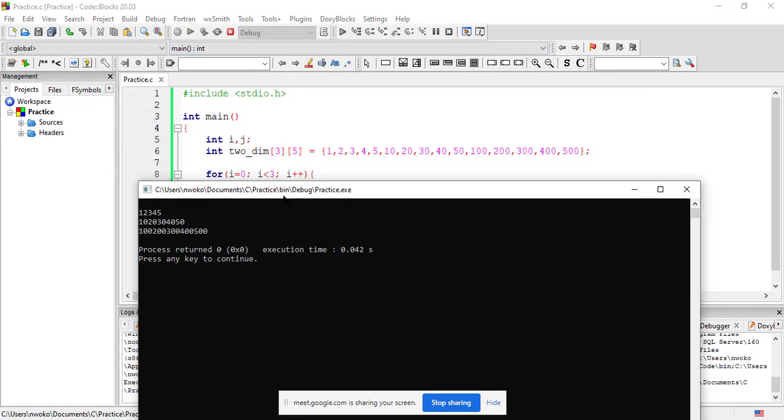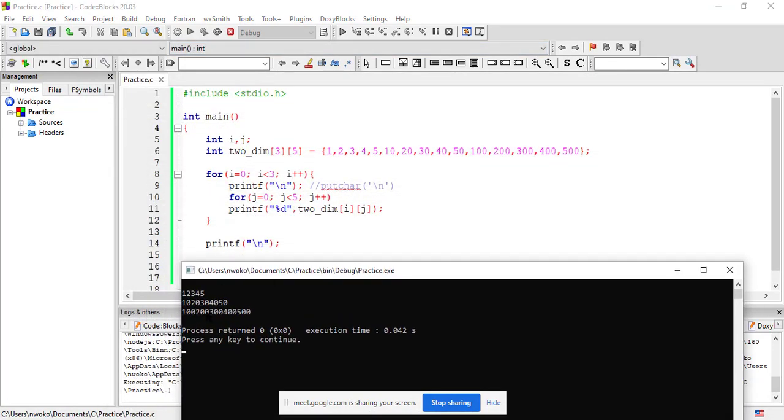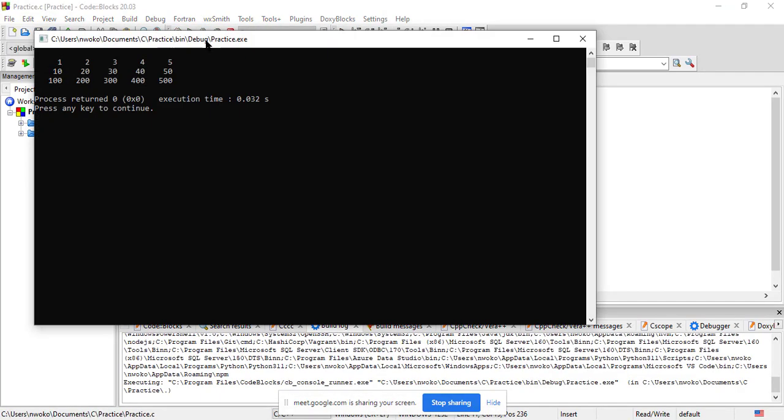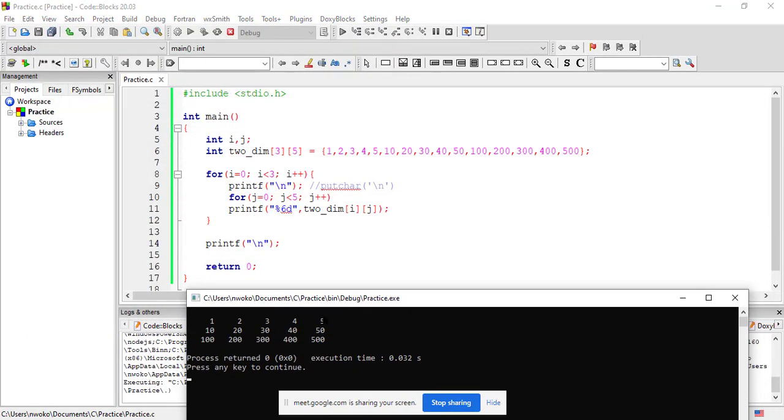Okay, good. So these are the numbers, although they look jam-packed together. Let me split them. I'm going to increase their space by putting this precision stuff. I think I mentioned this in one of my videos. It just gives a space at the front. So yeah, this is the space. Now we have 1, 2, 3, 4, 5. We have 10, 20, 30, 40, 50. We have 100, 200. Look at the arrangement now. Look at how it breaks each of them into sections.